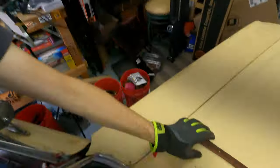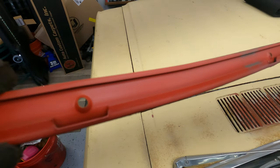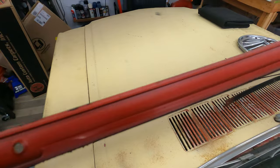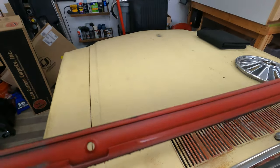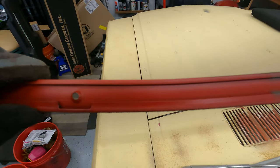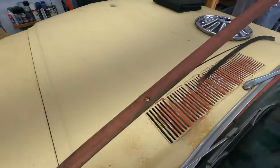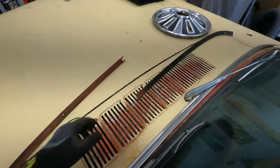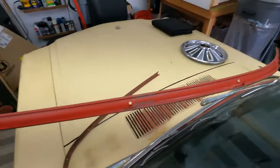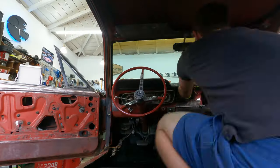Okay, so this is crazy. I just pulled part of the dash off, and look at that. Look how red that is. It looks like new paint. I guess that was the original color, the Rangoon red. I mean, that literally looks like it was painted yesterday. Never touched. Wow. That's crazy. Compared to that, jeez. Same with this side too. Looks fantastic. That's crazy.